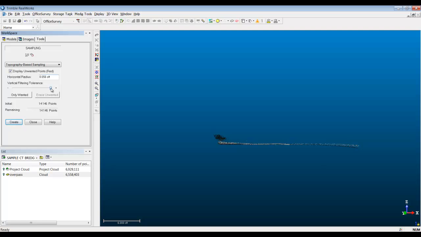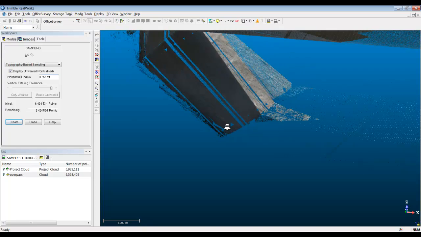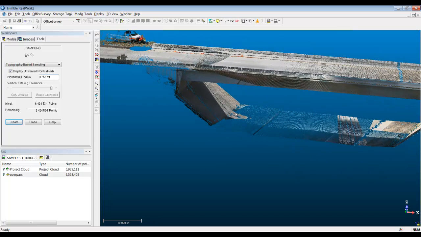If you continue to follow my simple steps of isolating the object with the built-in segmentation tool, using the vertical filtering tolerance slider bar to erase the points that you don't want, and then reloading your reference points, you can quickly and easily clean up a large amount of data within a pretty huge point cloud.